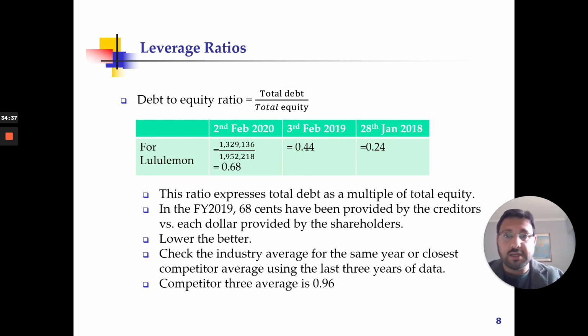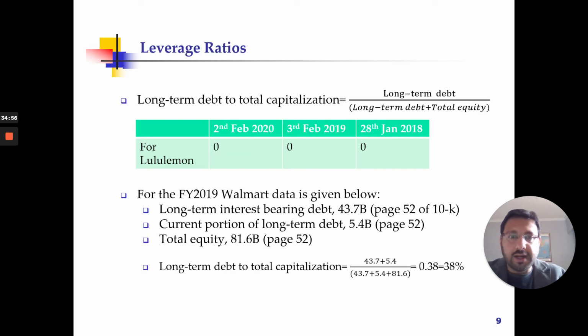Also, in the previous case, for the debt ratios, a lower number is better. It means if those numbers are low, then the creditors will be more confident about the firm's ability to borrow more funds and service the existing debt. The third ratio is one that the buyers of bonds, and also the banks, consider very important. It's the ratio of the long-term debt to the total capitalization.